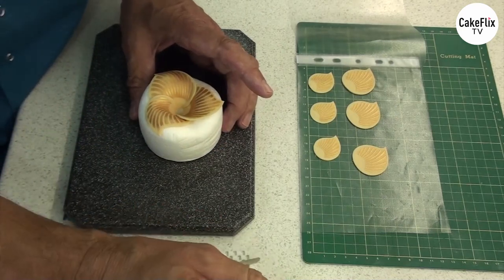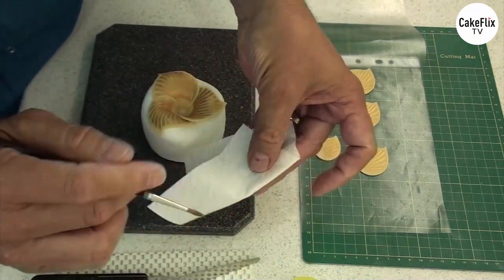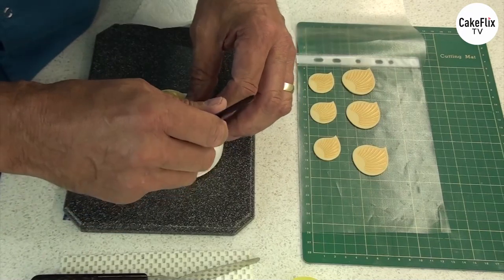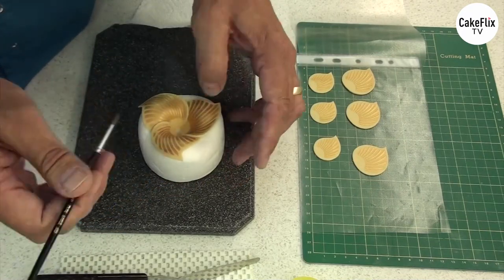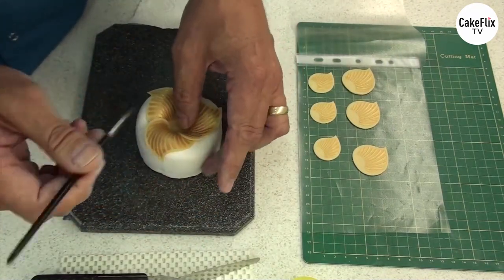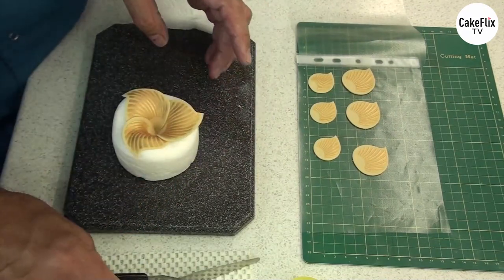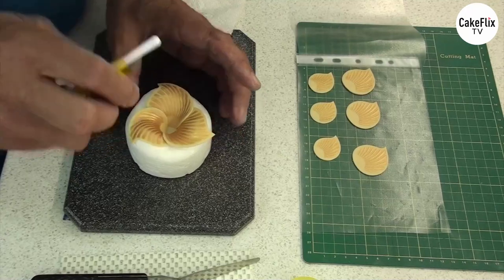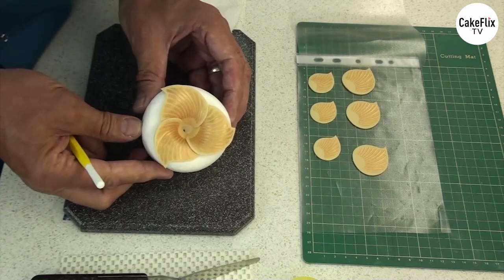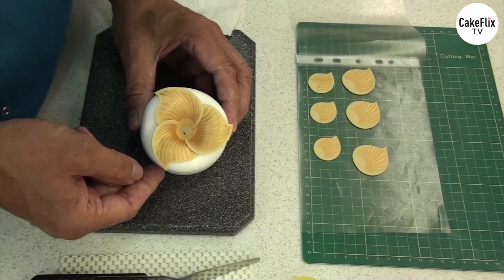And then if you take a little bit of Tylose glue, just take off the surplus. And then what I'm going to do is just to lift that petal and paint underneath like that. And the next one. And the next one. And then just use your modelling tool again, just to make sure that they're secured in the centre. Now I'm going to repeat that on the medium and the small.